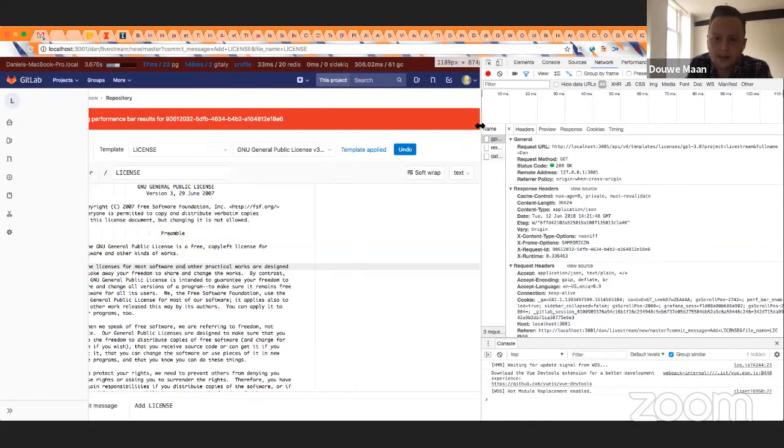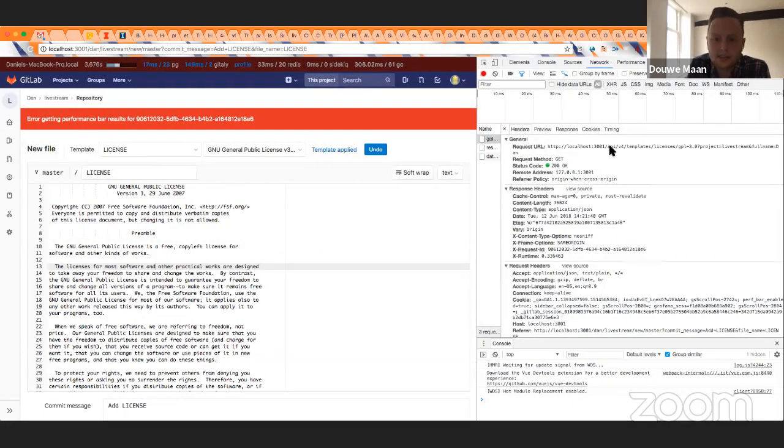You'll see that that URL starts with API/v4/template/licenses, followed by the identifier for the license that we picked. And then you can see it passes along a project and full name keys. This is relevant because a lot of licenses have a kind of placeholder in their content for where the company name or the year or the person's full name or the project name should go.